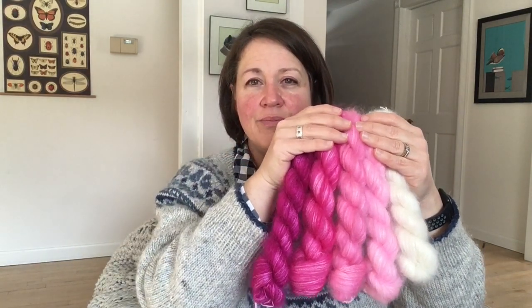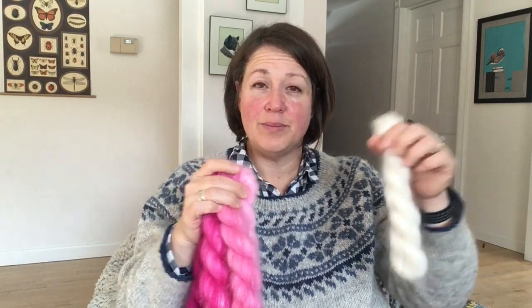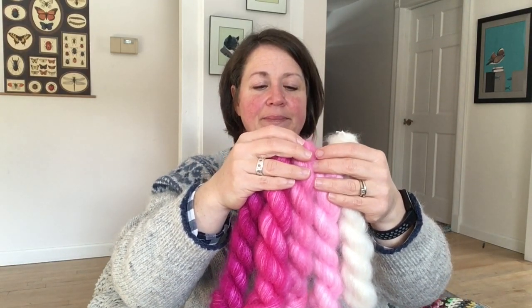So what I'll probably end up doing is listing these all in, I'll show it as a kit, but then also have it so you can buy it per skein so that if you needed to get extra yardage, you could easily do that. This is what I get for trying to figure it out on camera, but that's the plan.